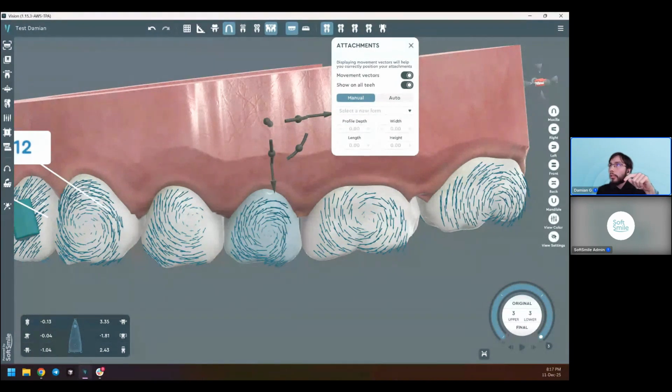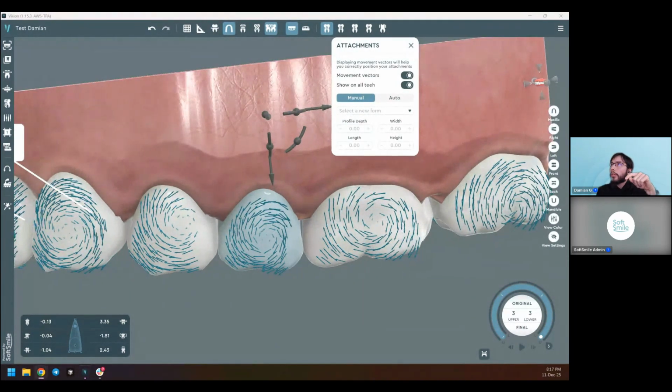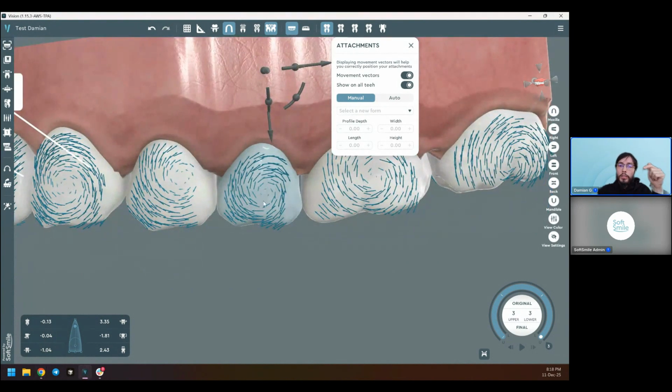So there was also a similar question. How do you recommend placing attachments when the force vector becomes circular? Right? It's also a similar question. So the points where the arrows are shortest, which is somewhere in the middle of the circle, is typically where attachment placement will be ineffective. So what we want to do is place an attachment, a longer attachment, perpendicular, so that it crosses as many arrows as possible, more or less. So it could be a long attachment like this, as long as it stays perpendicular to these arrows.